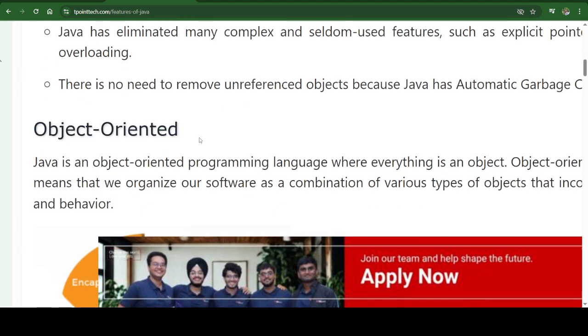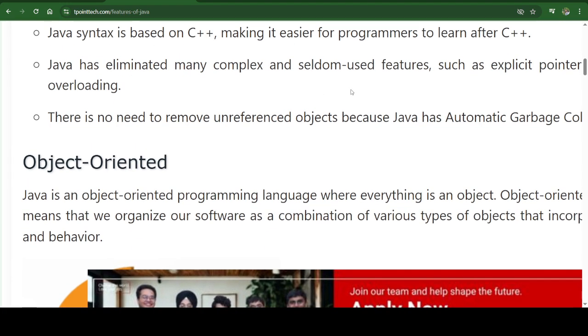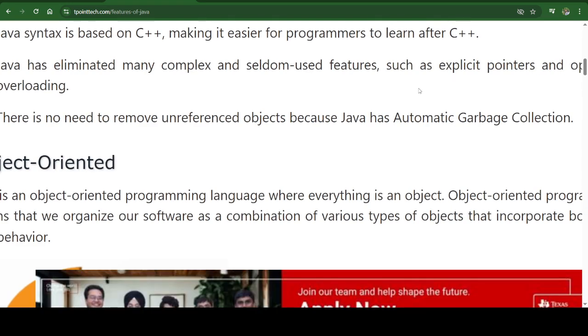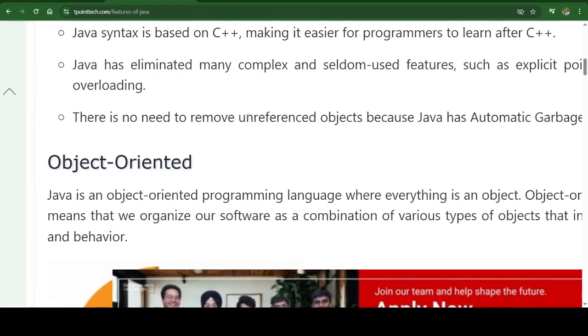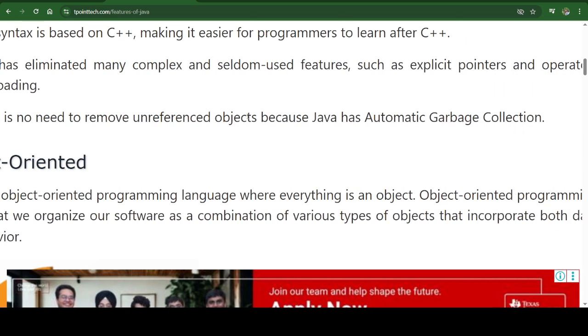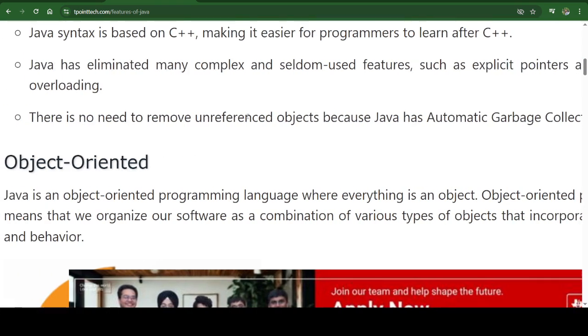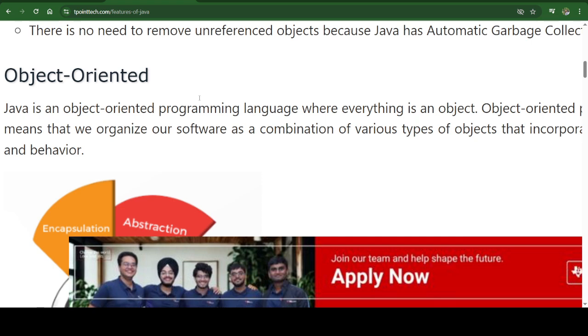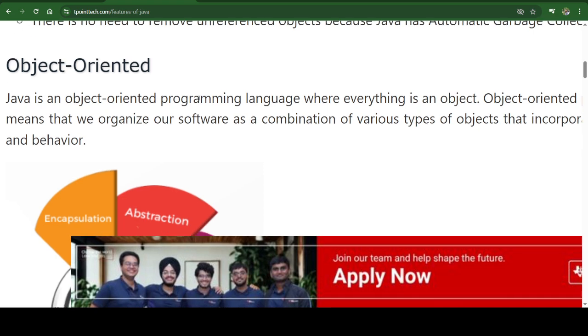And it is simple because the most complex features are eliminated. Like when you study C, we have the pointers concept, but in Java we don't have any pointers concept. Operator overloading, all these are complex features which are not available in Java. Means these toughest concepts are removed from Java.